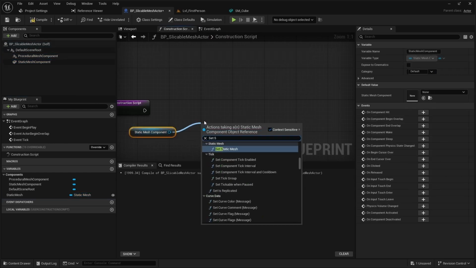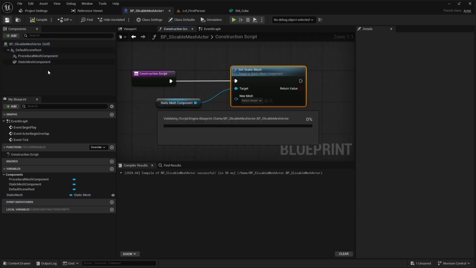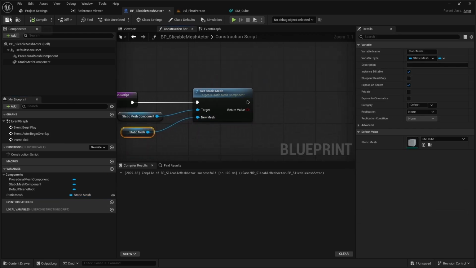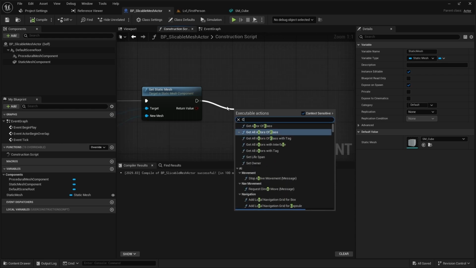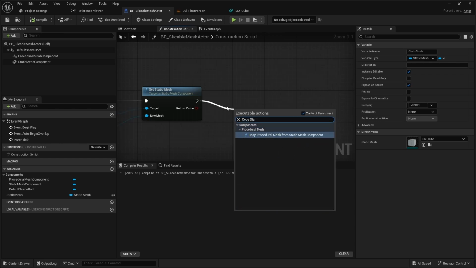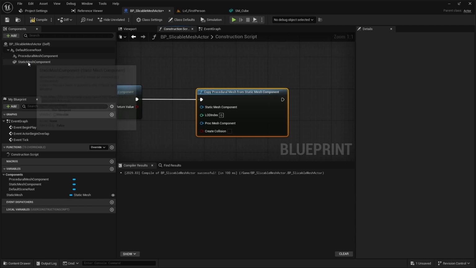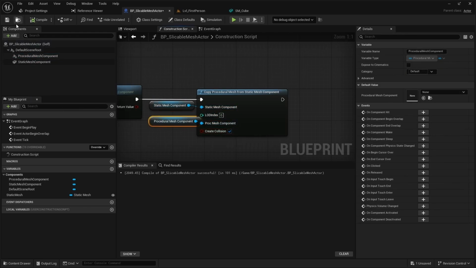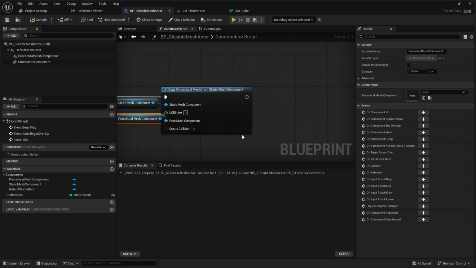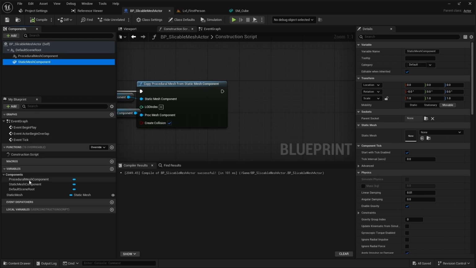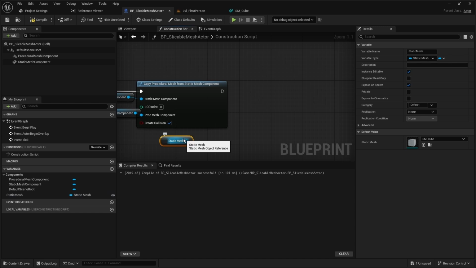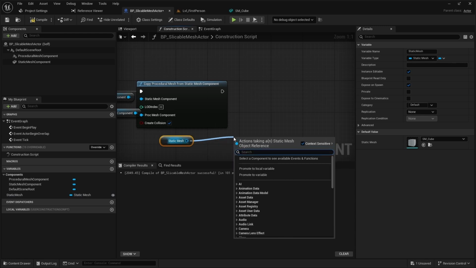At the start, set the static mesh component's mesh to static mesh. Next call copy procedural mesh from static mesh component. Set the static and procedural meshes to the corresponding pins and tick create collision. To ensure that collisions will work, get static mesh and call get section from static mesh.